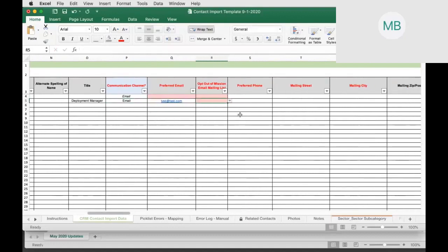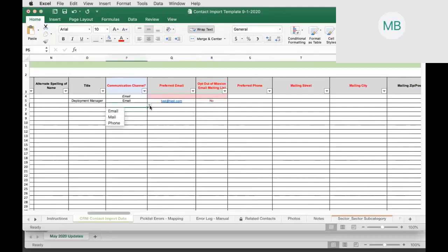In column R, the opt-out of mission email mailing list, you will select whether you would like to automatically unsubscribe this contact from your email communications. In most cases, you'll want to email these contacts that you're adding to CRM, so you'll most likely select no. However, there may be some cases where you want to automatically unsubscribe particular contacts.